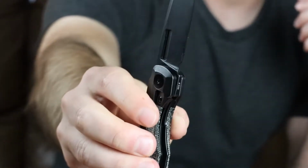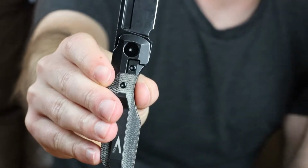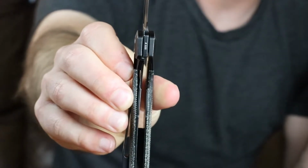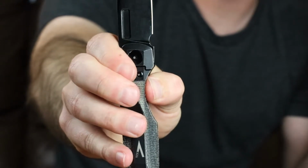The Synapse has a liner lock kind of thing, or maybe it's a frame lock, maybe it's both. Notice how part of the locking mechanism is both part of the frame, but a good portion of it sits inside the handle and acts as a liner lock. Now, if there's a name for this kind of thing, then I guess I'm just unaware. But initially, I thought the lock appeared a little bit small and thought it might present some challenges. But because it extends into the middle of the handle, I've had no problems with it.